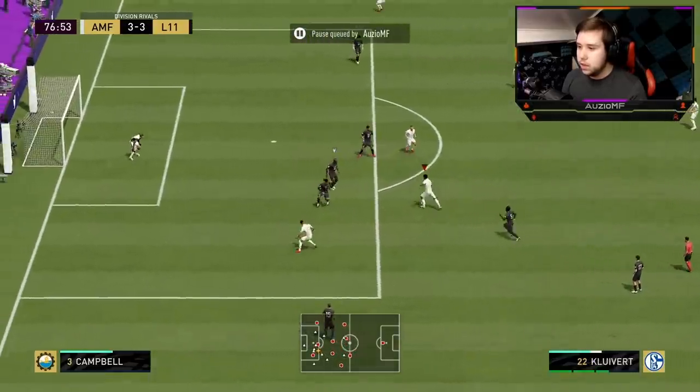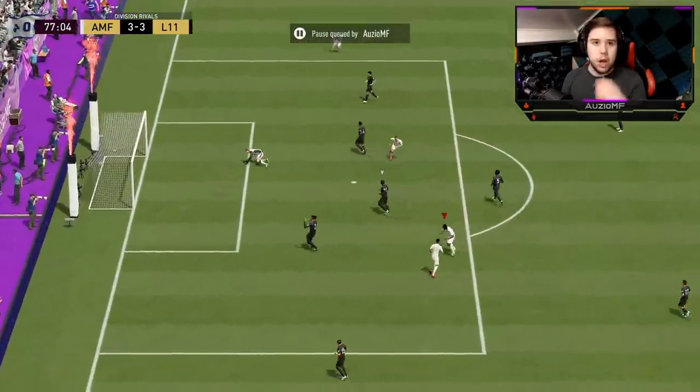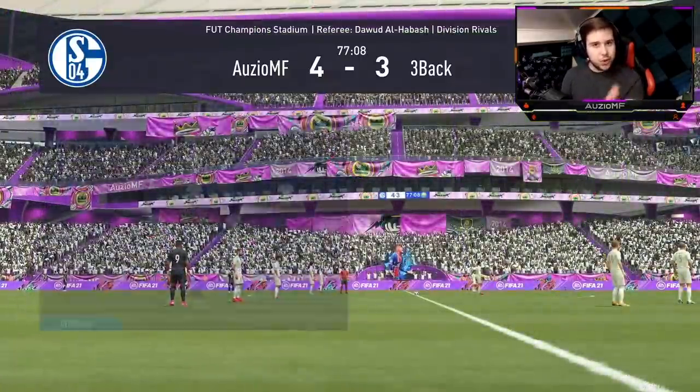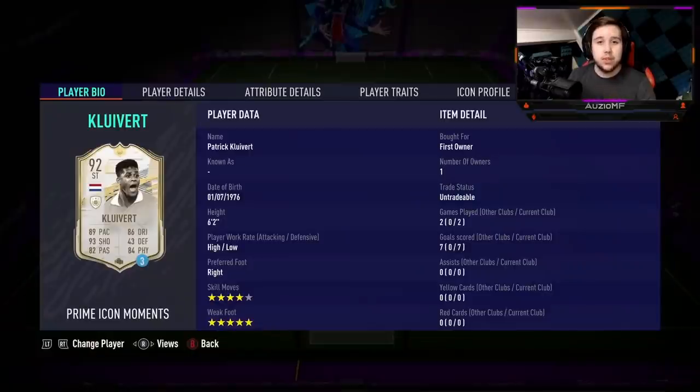Kluivert. Going to go probably up for a long shot. Oh my God, that wasn't even a good angle either. And he actually manages to squeeze it in. So it is time to review him. 2 games played, 7 goals scored, and we didn't get an assist. But that's not going to matter. If you're scoring 7 goals with this guy, you don't care about the assist. It's simple as that, boys.